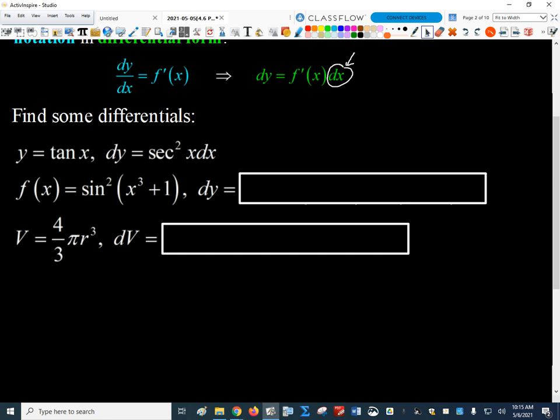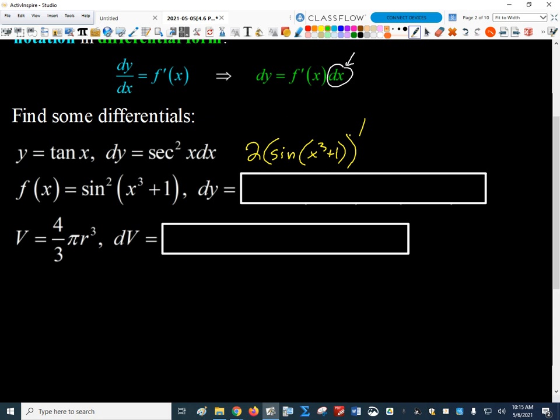So the first link in the chain is going to be, what's it going to be? Everybody get that? Because we've got a sine that's being squared, and so the derivative of the input squared is, let's just do it this way, equal to 2 times the input to the 1, and the input is just sine of x cubed plus 1, right? Okay, next link.